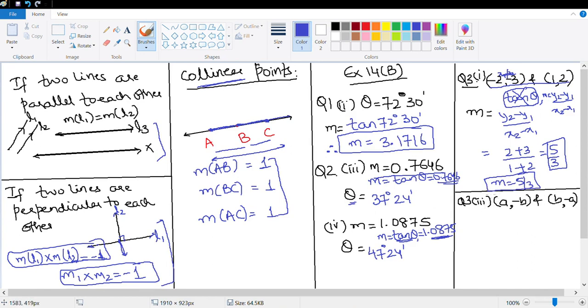Again, we need to calculate the slope of a line which passes through the following points. So I know m is equal to y2 minus y1 upon x2 minus x1. Let's substitute. So let's take y2 as negative a minus of negative b, which means plus b, and x2 as b minus a. So the numerator can be written as b minus a, the denominator is also b minus a, which means this is equal to 1. Therefore, slope is equal to 1 for this given line. I guess this is very simple. I hope you're getting the hang of it. Let's solve some more questions.